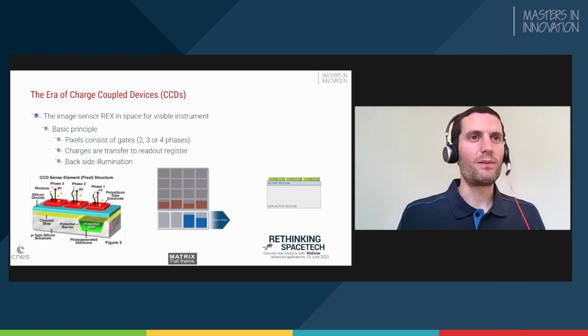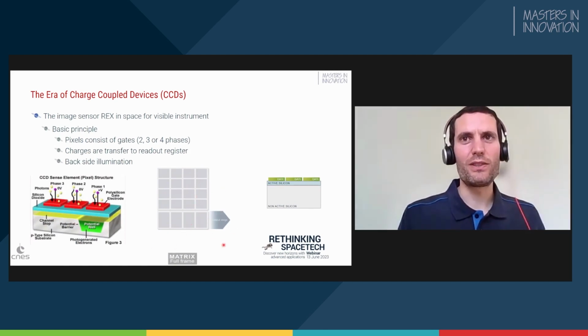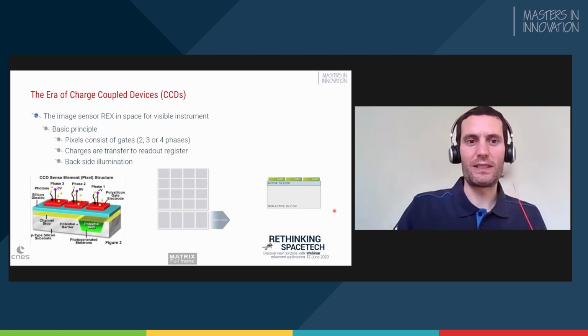And with that, you form potential wells that you can shift from under one gate to the other ones. So that's the small animation you had on the side, and if you do a cross section, you see what it is. Actually, that's polysilicon or metal gates on top of an active silicon with a small sheet of oxide.